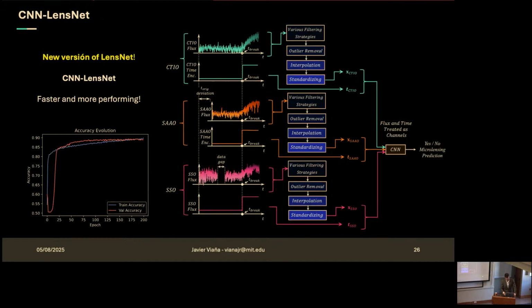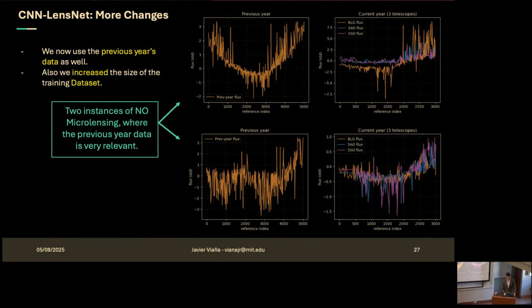And we have updated LensNet now. We're looking at a convolutional architecture as opposed to a recurrent one. We removed some of the features, and we compressed the data. We are looking at encoding the time in a certain way. Still processing things as a branched architecture, right? You see the plot on the bottom left. You remember that one already. You can see that we're getting very good accuracy now. Still could be improved, and we're integrating now information from the previous years. We believe that is very important information to take into consideration.